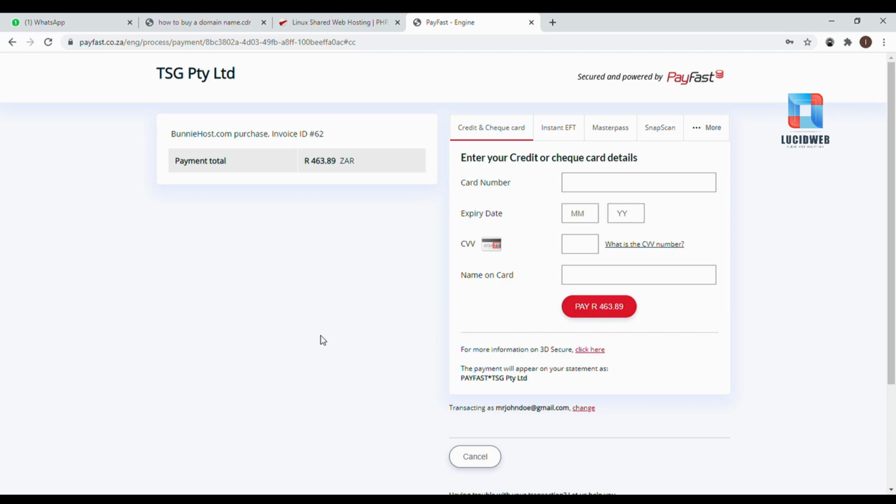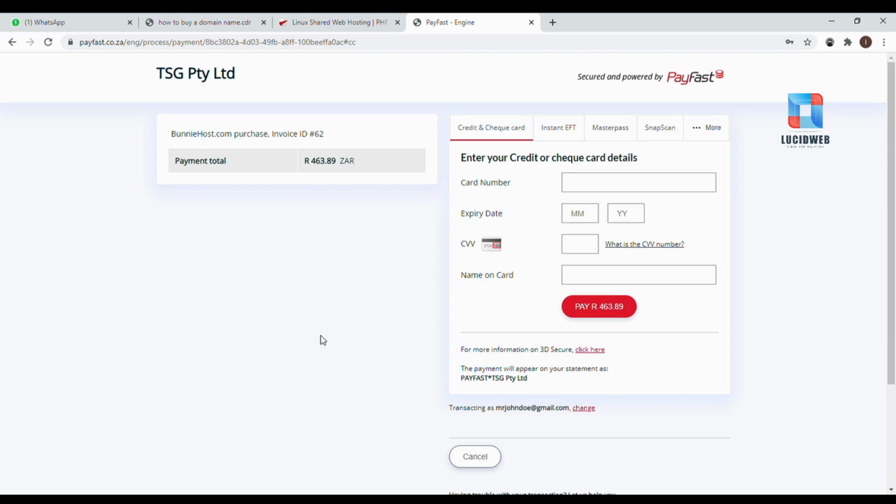And when you are done with your payment, the system will automatically log you into your client zone, so that now you can start to manage your services and do stuff like creating your emails, managing your emails, changing their passwords, setting up, and those kinds of stuff, and even upgrading to a bigger space, hosting platform, and so on and so forth. So yeah, guys, this is where I stop.